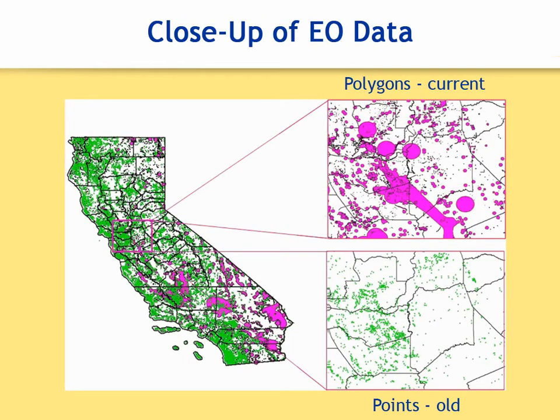The mapped component of natural heritage data also has a lot of information embedded in it, and there is a piece of natural heritage history you should be aware of to understand the shapes you'll see. Currently, natural heritage data are all mapped as polygons, including circular and linear polygons. Before GIS, though, EOs were recorded just as a point, using lat-long coordinates, such as illustrated in the bottom inset.